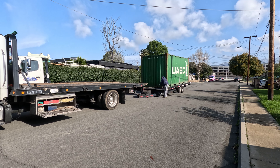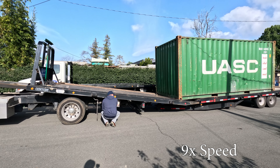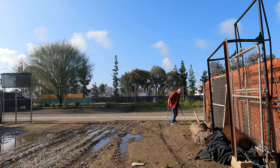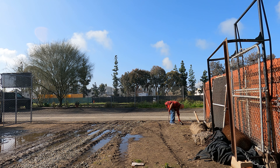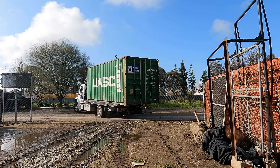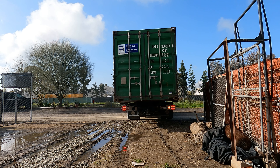Another thing you must consider when you're getting a kit is how you want your container to be delivered. There are three options we had to decide on. The first is if we wanted to purchase a container that came with the kit inside. Let's put that on hold for a second and take a look at our shipping container arriving this week — we're going to try to put it four feet from the fence, in line with the other shipping container but slightly offset so that the big panels from the big container can get out.